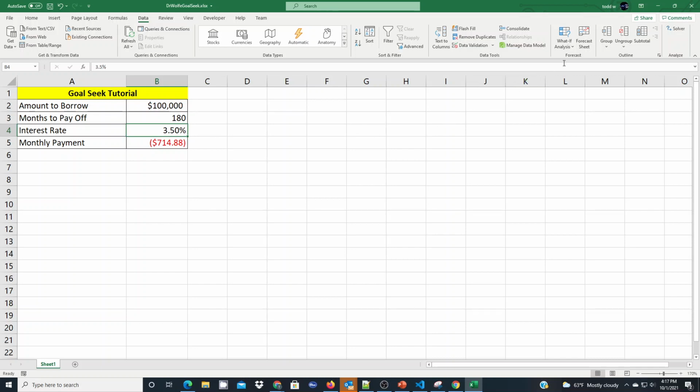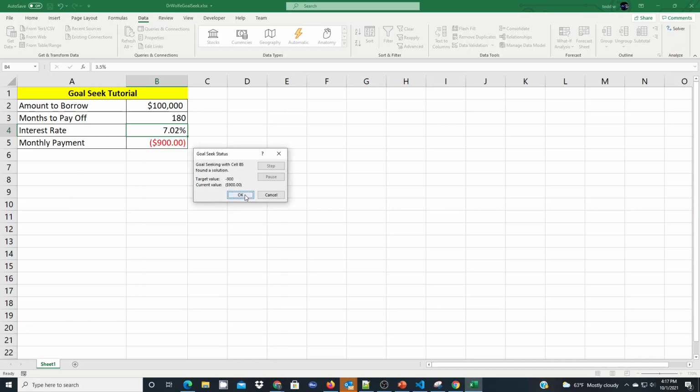So in this case, with my example, I can use the What If Analysis, go up to GoalSeek, and what I'm going to do is my target cell here is my monthly payment. Okay, I want to set that monthly payment to 900, but in this case it's a negative. It's the amount that I'm going to pay, so I'm going to do a negative 900, and I'm going to determine that by changing the cell B4, which is my interest rate, and I'm going to hit OK. This will run a GoalSeek, and we'll figure out that 7.02% is my interest rate that I need to get to stay within a $900 payment.